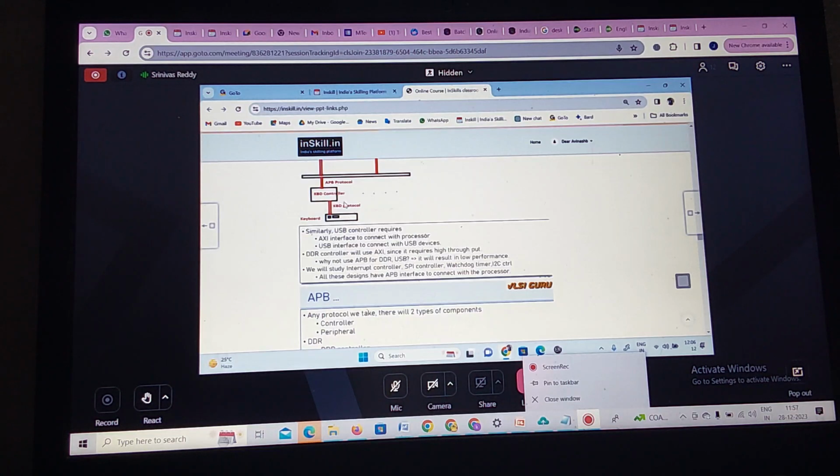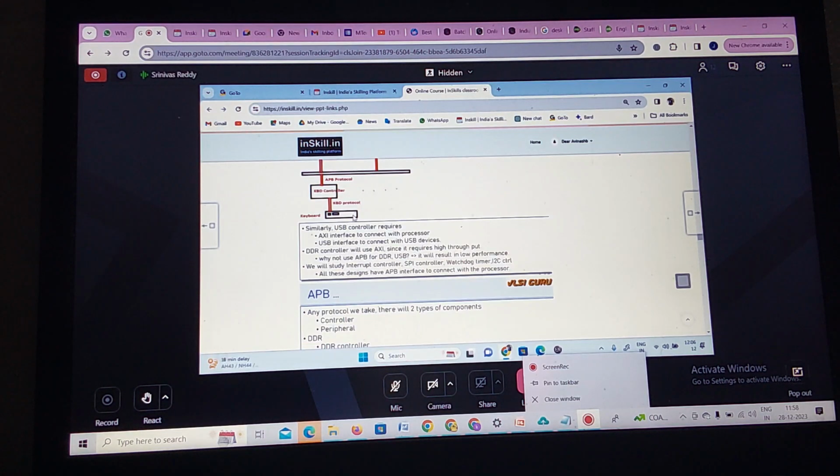Did you understand? This is a keyboard, and we're talking about this keyboard controller. Now we are talking about the interrupt controller. What is the use of the interrupt controller? If I'm using an interrupt controller, I should use this protocol, right?